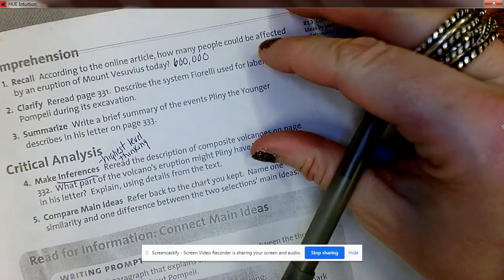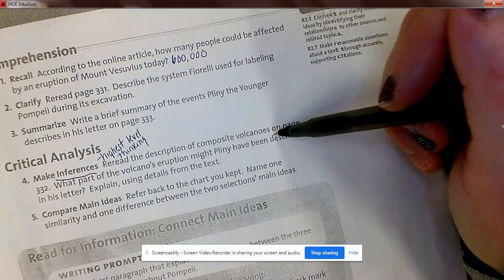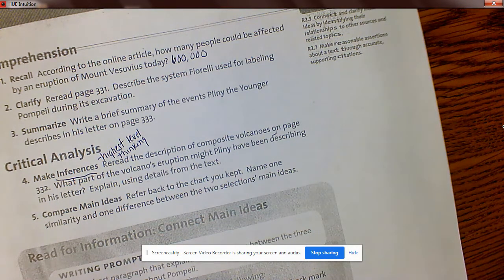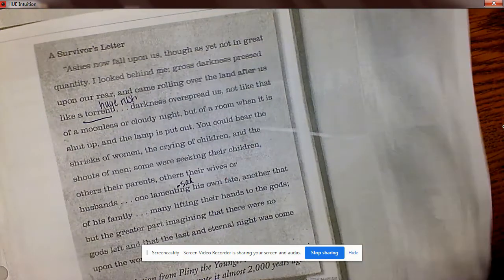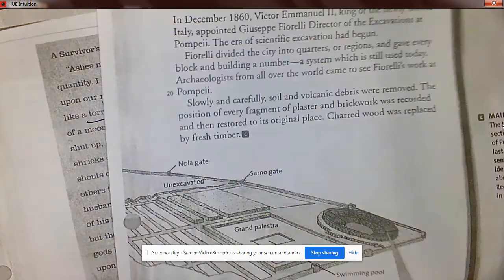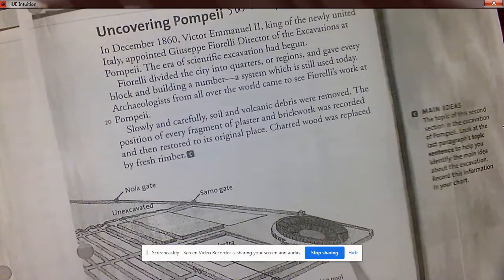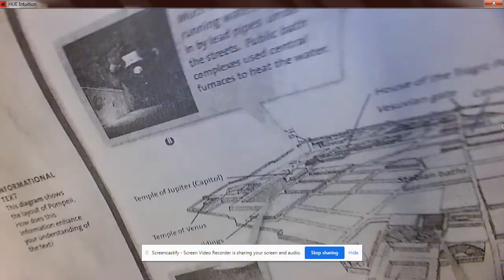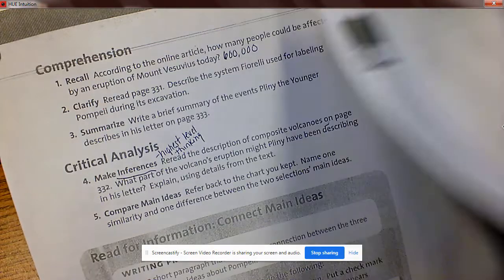So, you know what? When I read that, I knew immediately that I was going to have to go back to that page. You know why? Because I didn't actively read that, did I? I didn't mark that up too much, and I wasn't really paying attention. So I know my skills and my weaknesses. I need to go back to that page because you can see there's no writing on this page. I don't remember anything about this diagram.